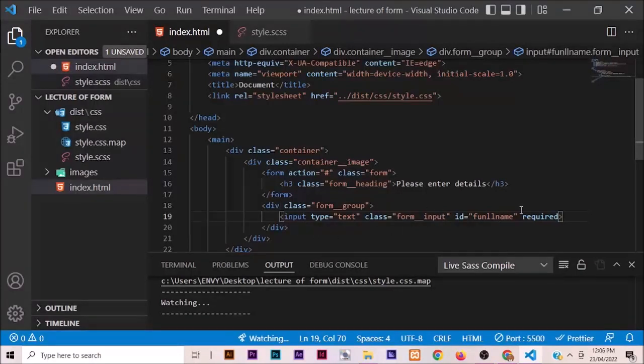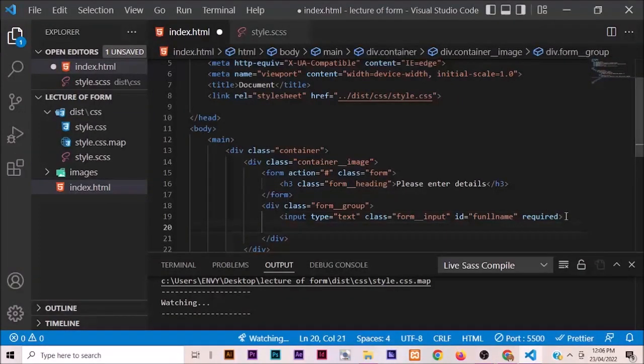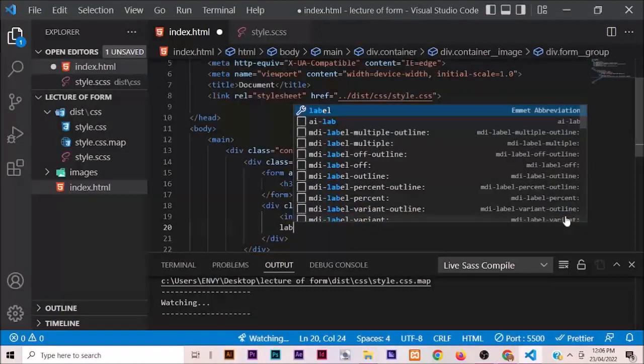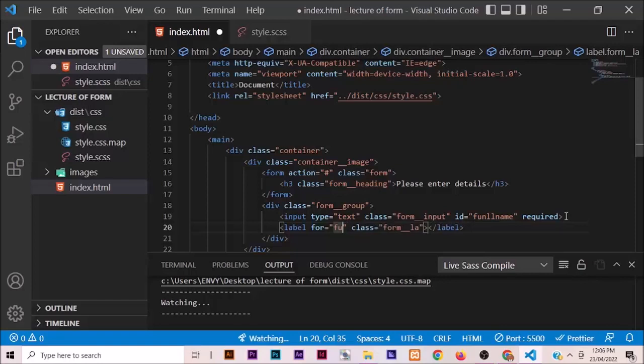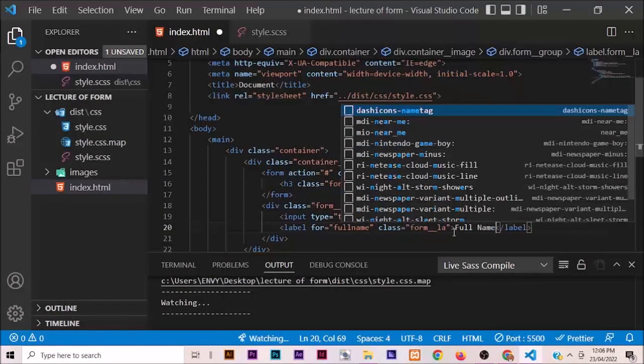So this is our input. The next one we'll now have is what we call label, label with class form label. So this is our for, full name. Now our label, we have what we call full name.